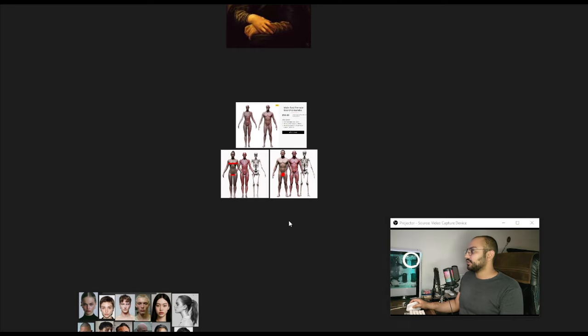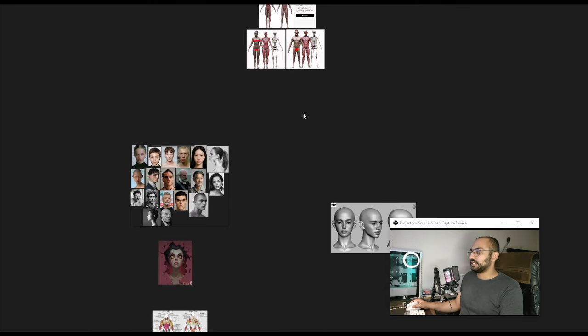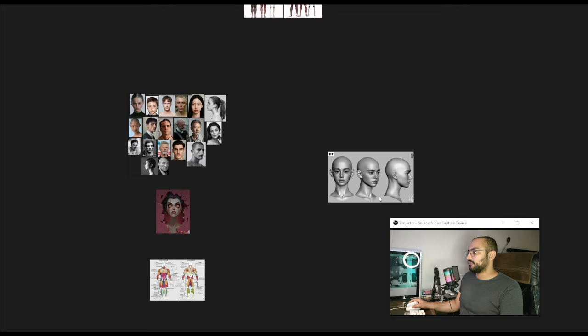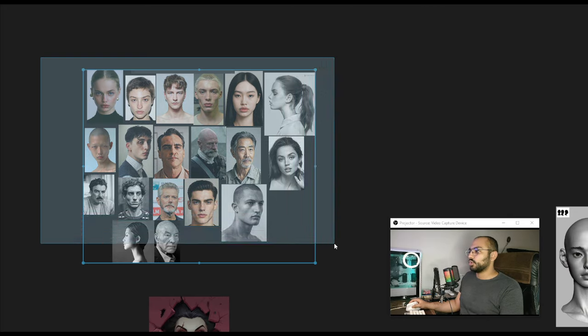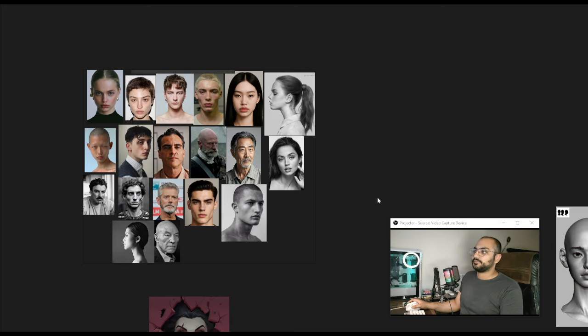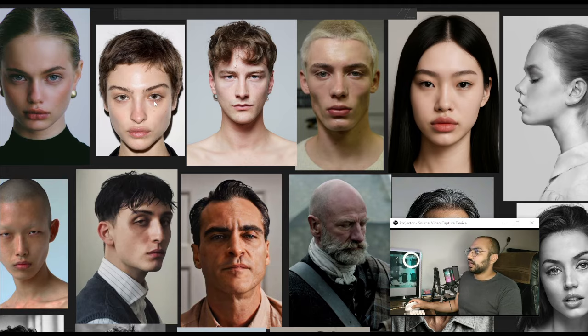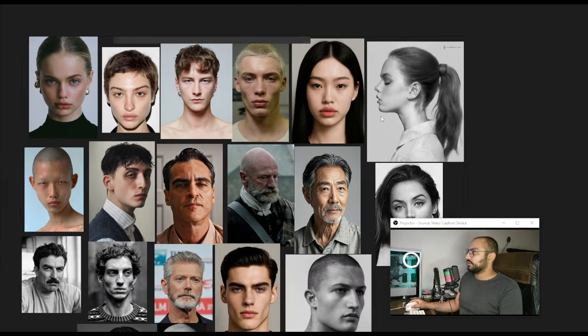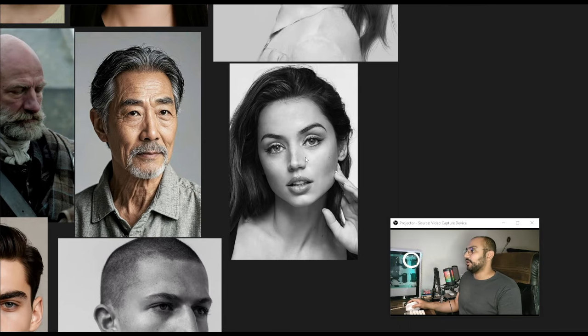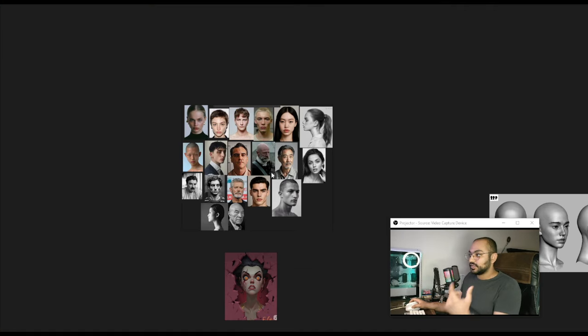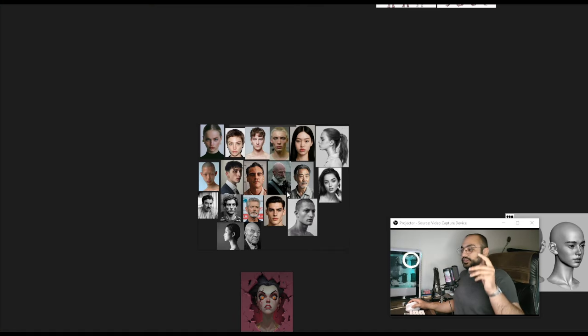Also, let me give you some of the best tips for references, some of the do's and don'ts. So the first don't, bro, is do not mix and match. Do not be like that. I want to sculpt a female character, so let me use the eyes of this one. Let me get these perky lips. Let me get the side view of this one because this is really attractive. And Ana de Armas, bro, why not have Ana de Armas? This is a recipe for disaster.